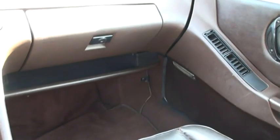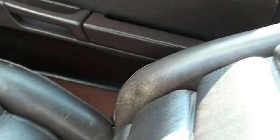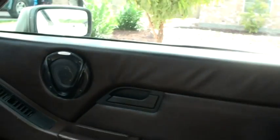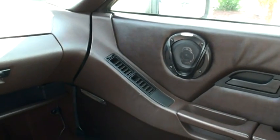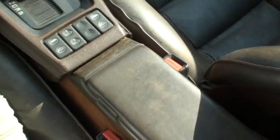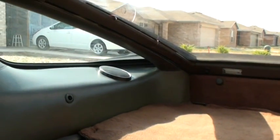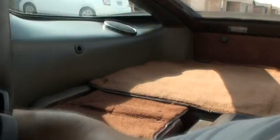Interior still holds its color. It's still brown, but there's a little fading in the seat. Back seats.